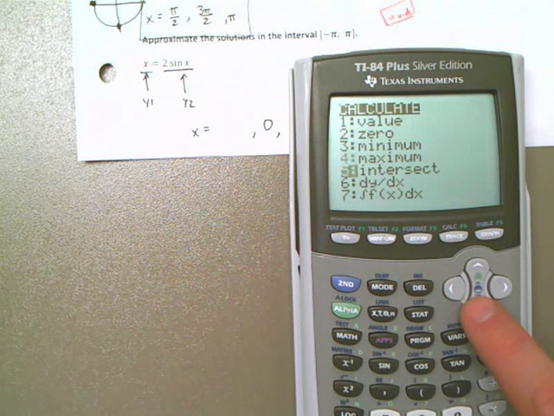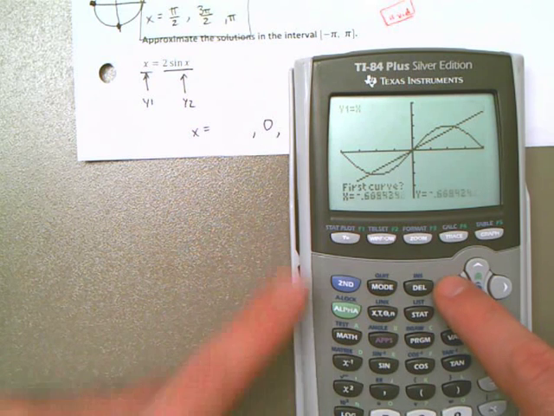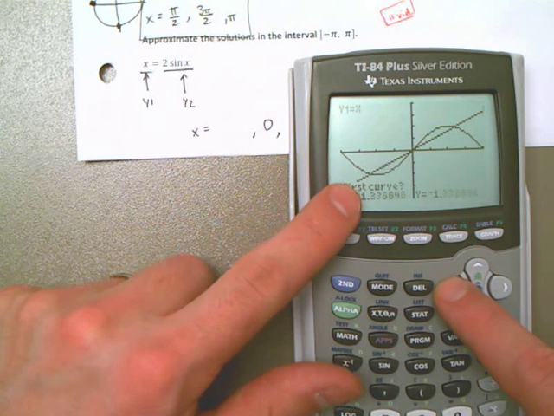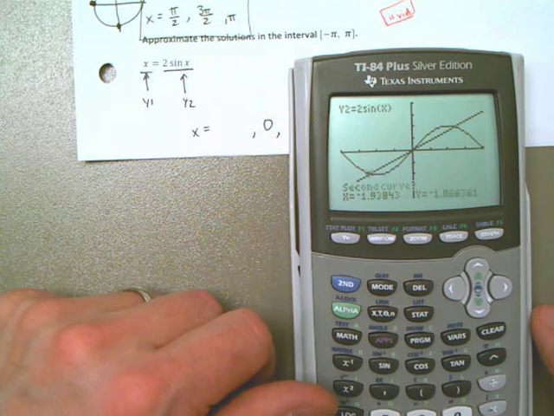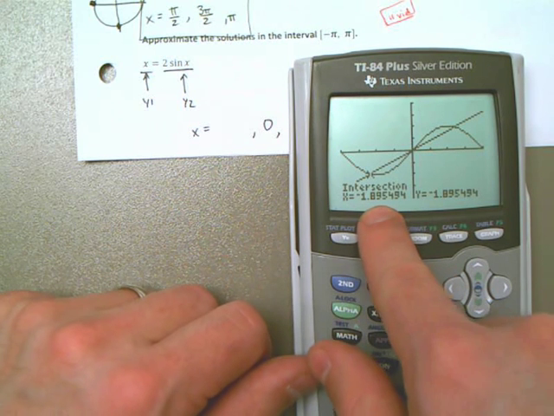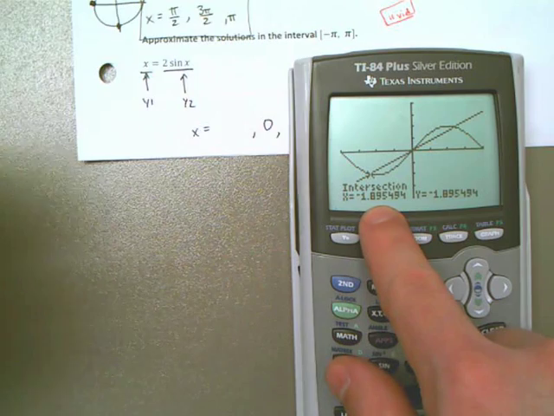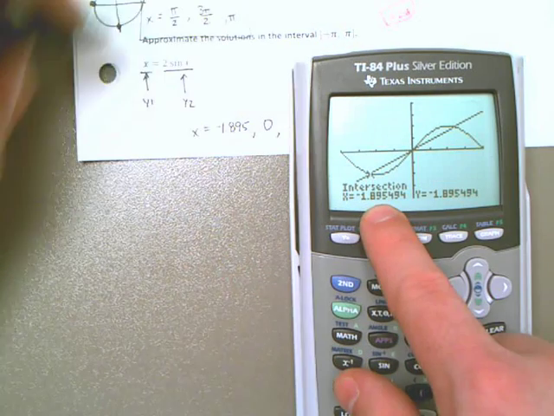So I'm going to do second. I'm going to go into the calculation menu. I need to do a calculation. And during that calculation, I want to find the intersection. So I hit enter. I'm going to scroll over to around where they meet up over here. I'm going to hit enter.